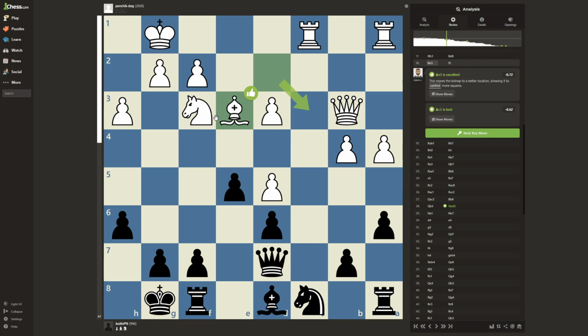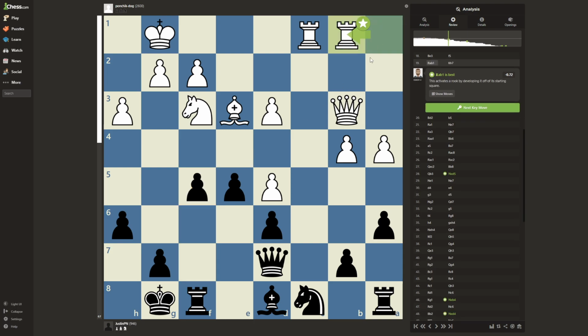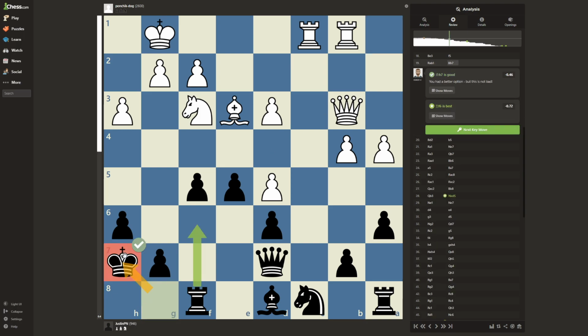The bishop goes here, not there, there. We got a pawn push for the center. Rook and a queen on the same file. This king goes here. I really don't know what it does, but apparently it's a good move, so I shouldn't be questioning Stockfish. I mean, what do I know? I'm a 900 and he's at freaking 4,000.